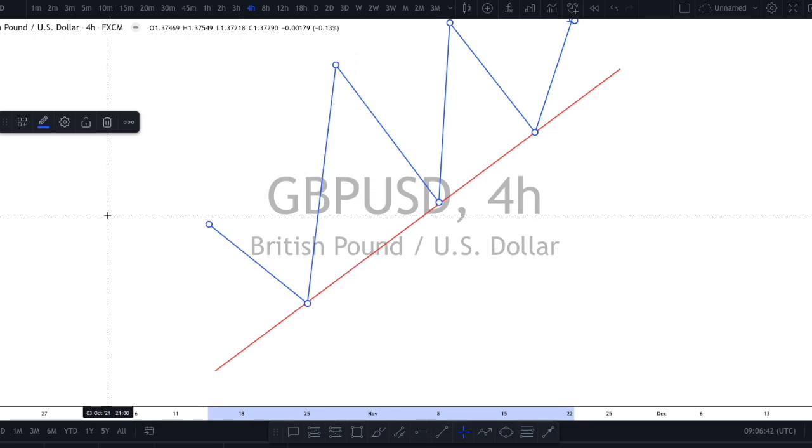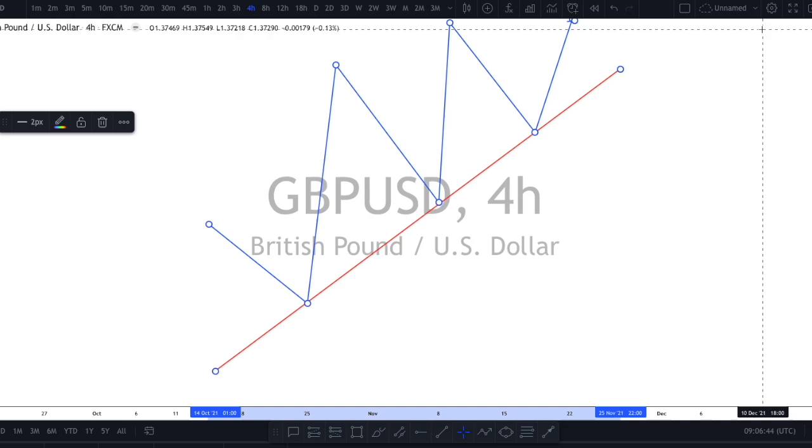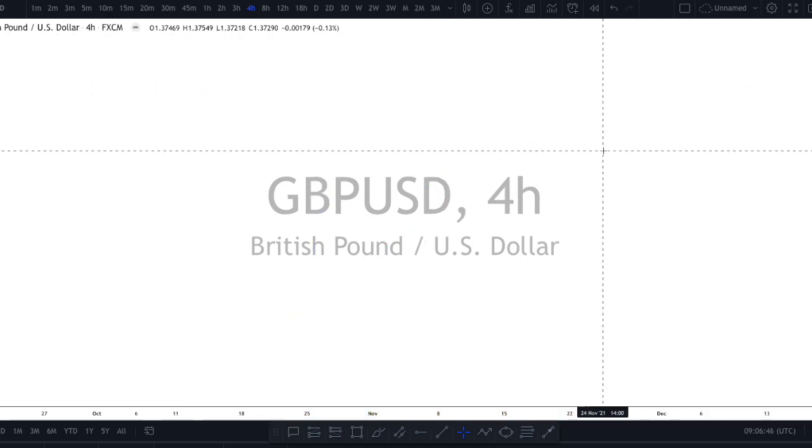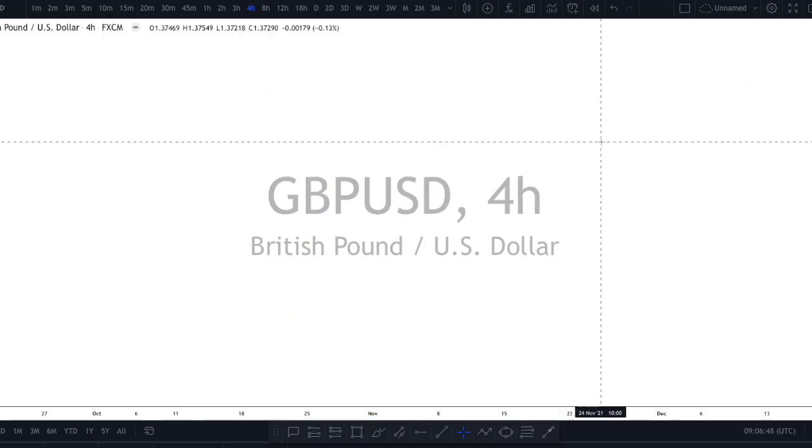So let me just quickly draw that and let's see how we can explain this for you to understand. Just like what I've said, this particular video is basically on how to spot liquidity in the market. So I use trend lines and lines to determine where retail traders will be buying from, where retail traders will be selling from, for me to determine where to buy. Just like what I said, I'm a retail trader also, but I trade in an institutional way.